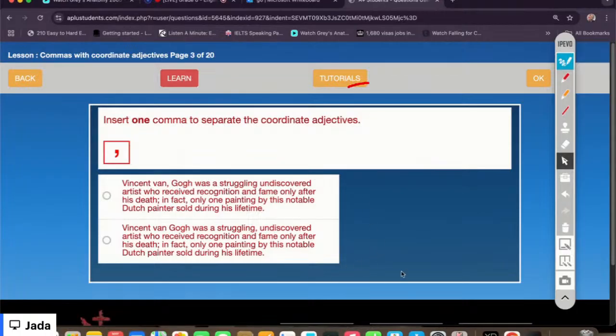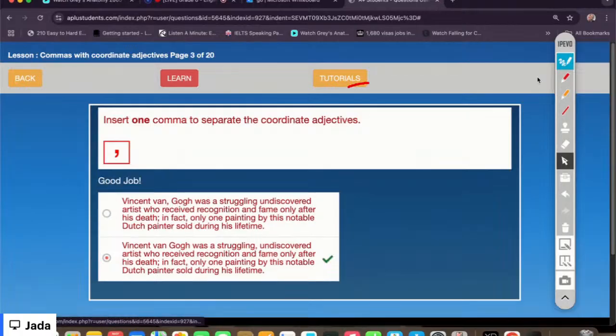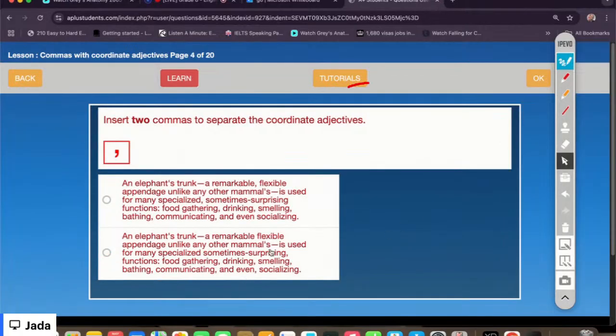So do we have the first or the second? So we have the second. We have to put a comma in between struggling and undiagnosed.